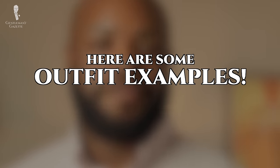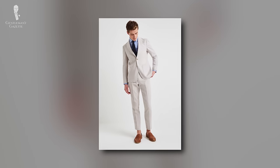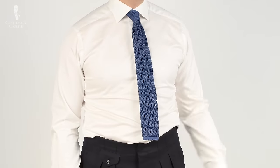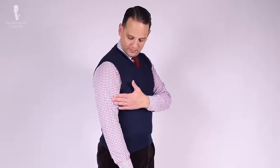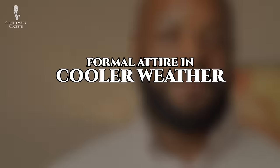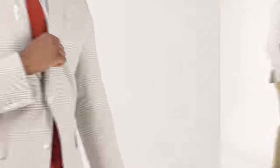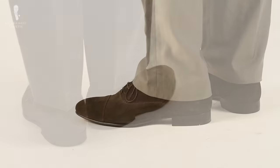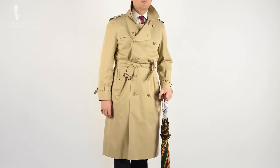Now let's look at how to put these items together in layered outfits. For formal attire in warmer weather, you could wear a lightweight suit or an unlined jacket with lightweight trousers, a dress shirt, a knit tie, perhaps a merino cardigan or knitted waistcoat or sweater vest, and suede shoes or loafers. For formal attire in cooler weather, start with a mid-weight jacket and lightweight trousers or vice versa. Add a dress shirt, a grenadine or shantung tie, suede shoes — perhaps a derby or oxford. Maybe add a lightweight scarf, and if it's raining, don't forget your umbrella and trench coat.